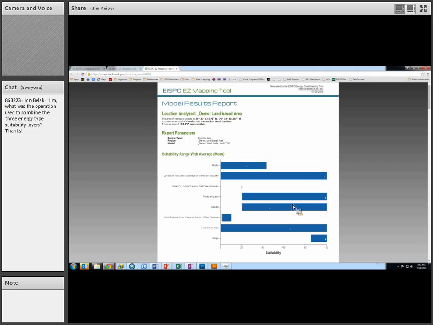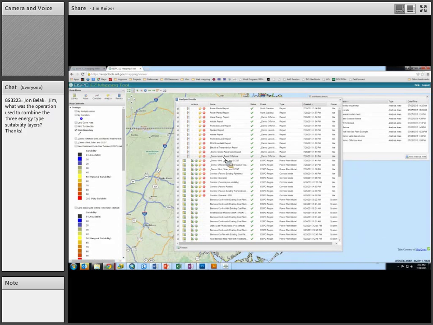And you can go down and see the overall mean for each of the inputs and then the range of values. So notably, the capacity factor isn't that great for wind in this area, but as I mentioned, that wind farm is taking advantage of higher heights than our model has, 150 meters, and they must have done some studies to see the quality of the wind at that height and found it to be economical. So the model result report is a little bit deep in the weeds, but it does tell you quite a bit.